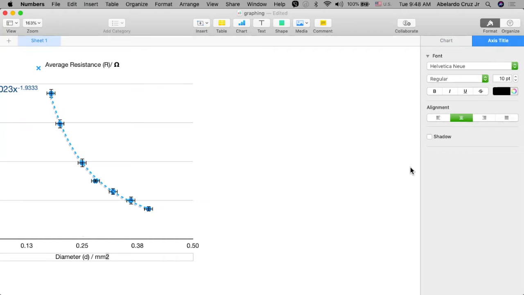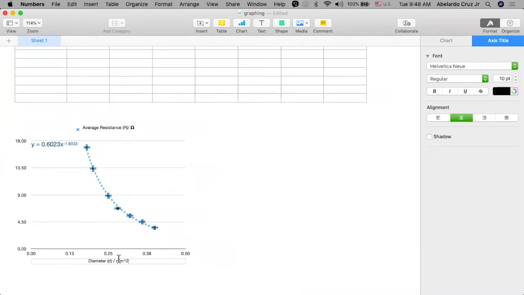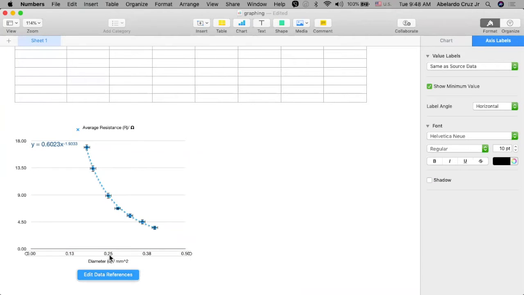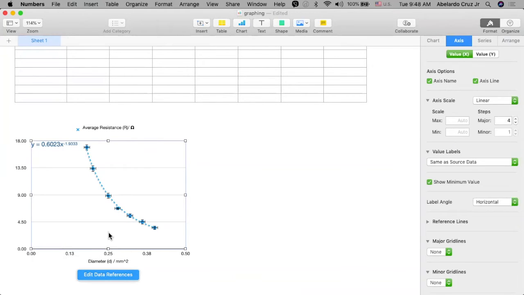Let's go back here. So chart axis, axis title. And if you want to go back to the axis labels, you can have the axis labels. And if you want to go to the chart, just click this chart, and then you will be redirected again to the value of x. And then we have the axis name, the axis line.